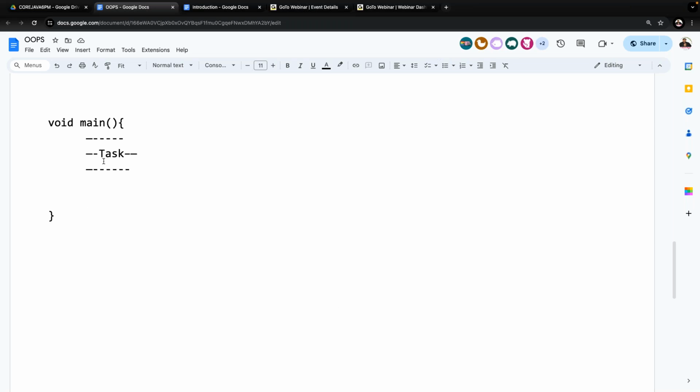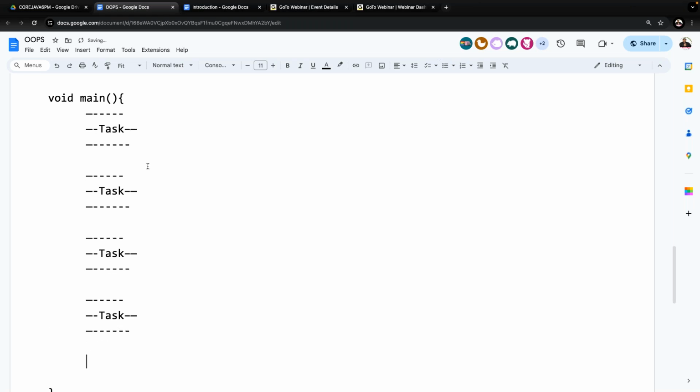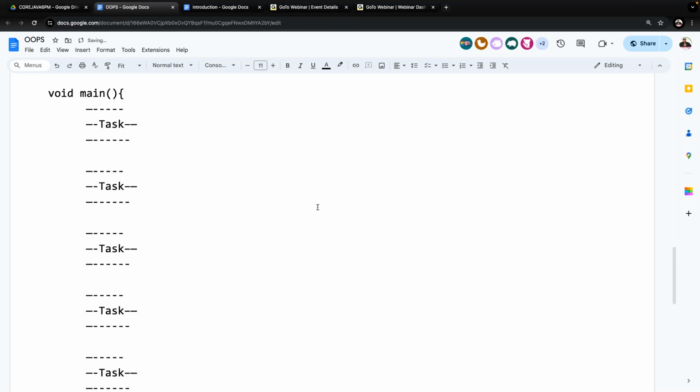So here I have taken the task related code. How many lines of code? 100 lines of code. Here I have written the same 100 lines of code. As I write it 5 times, again the same 100 lines of code I have to write, and here also the same 100 lines of code. Now tell me, these 100 lines of code are the same, no changes. From one use to another, the same 100 lines of code we have to use.